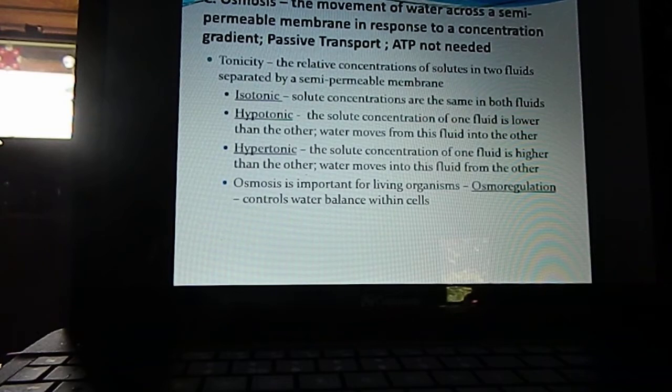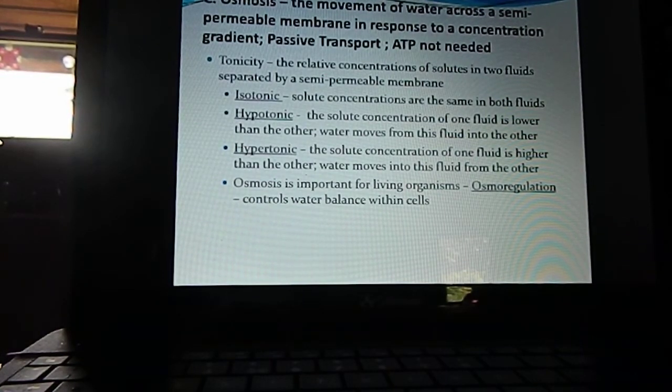And so if there is a differing amount of concentration, let's say inside the red blood cell there is a 10% salt solution, and then outside in the plasma there's a 5% salt solution, all right? So if it's a 10% salt solution, that means that 90% of the solution is water. If you go out to the plasma, that means it has a 95% water content in the solution, right? And so it has higher water, right, than inside the red blood cell.